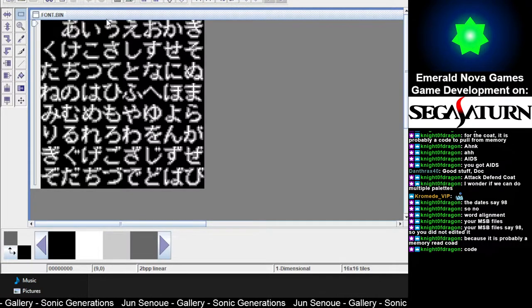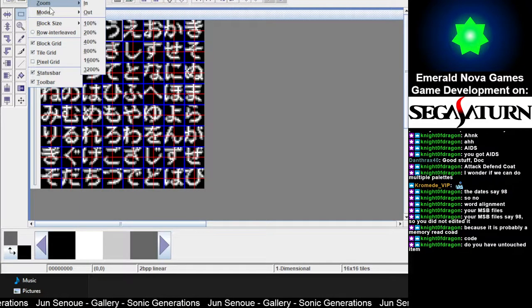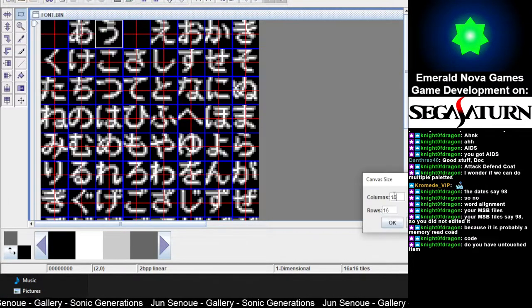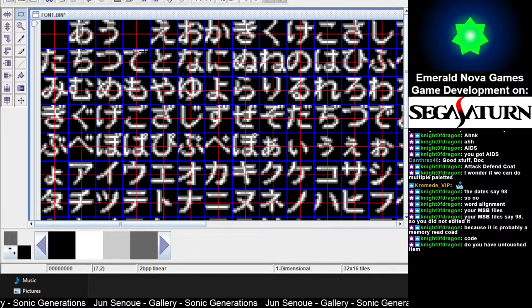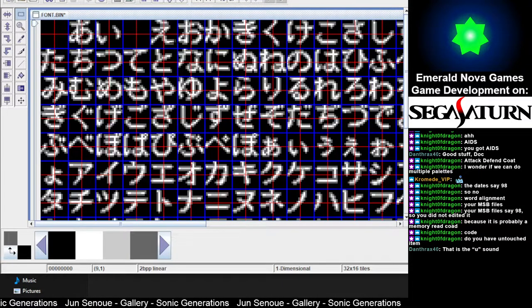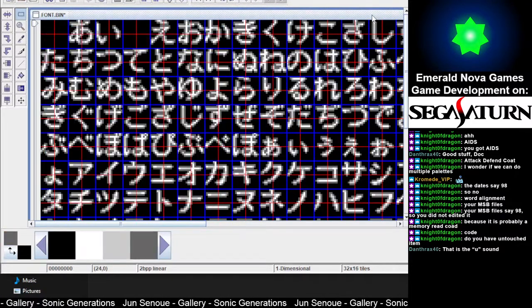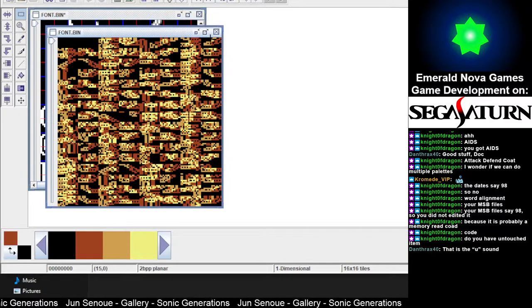So yeah, this guy. Here, let me block grid, tile grid, and let's see, 400 zoom, and the canvas size we want. 32, which is 16 times 2, because they're doubled up. Oh, crap. Undo. Okay, I accidentally erased it because I had it highlighted while I was rearranging stuff. So let us reload it. Ah, crap. Jeez, this is an annoying freaking... No, don't save changes.